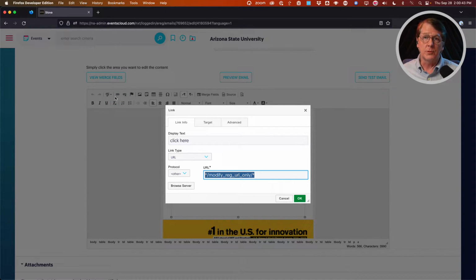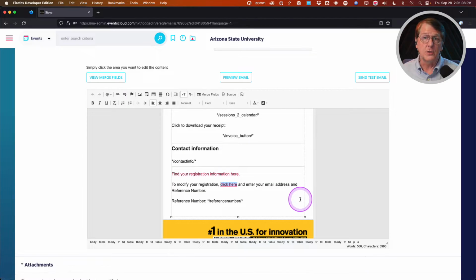If you use a merge field in a link button, notice that the protocol is to use other. Don't select HTTP or HTTPS, which is for normal web addresses. Use the other protocol for that. Otherwise, you're going to get HTTPS duplicated and it won't send people where you want them to go. So that's another handy feature you can use a merge field for.